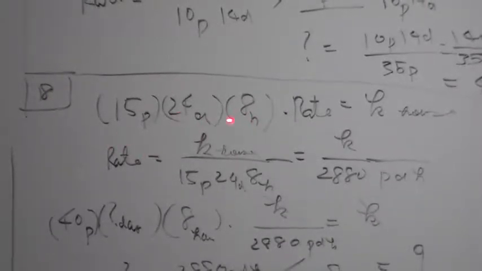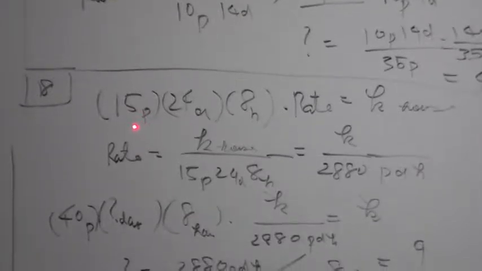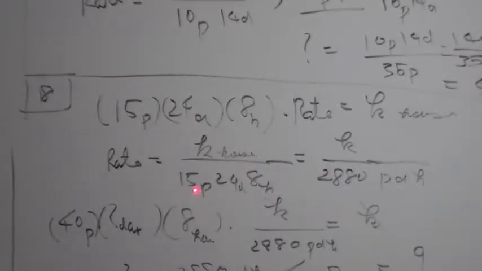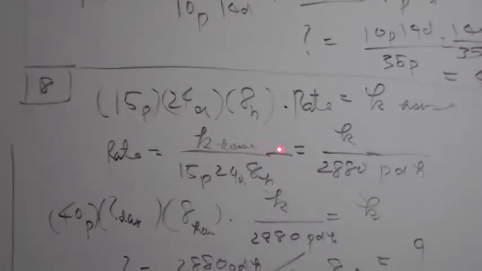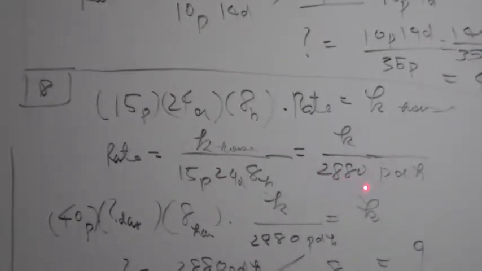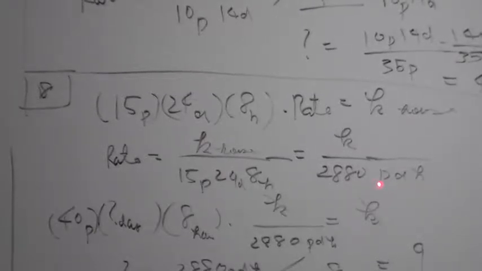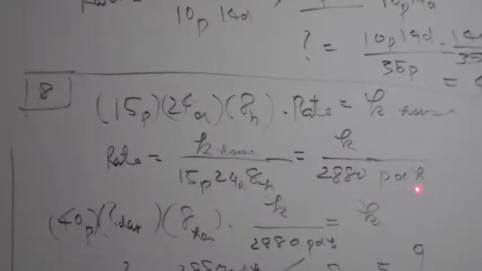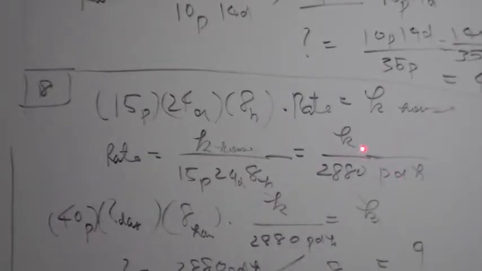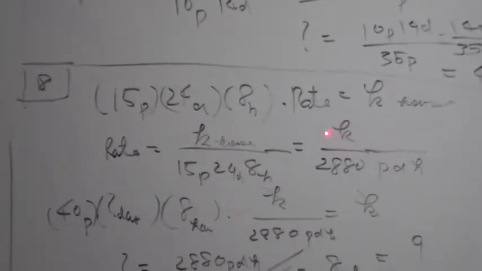This part, 15 painters, 24 days, 8 hours, that is the total time, right? More people, more time. The total time is this one, same as the patients and the period is the total time. So K is, once you figure it out, 2,880 painter days hours. This is a unit. Okay, you are familiar with this one. This K is a house.